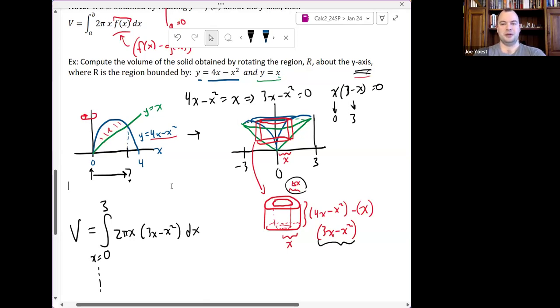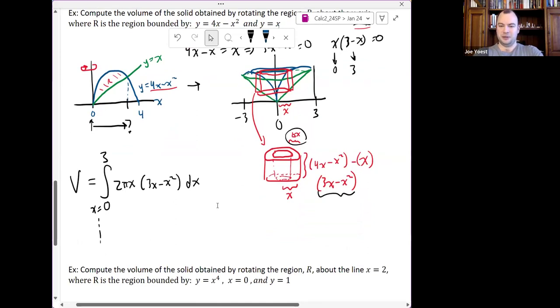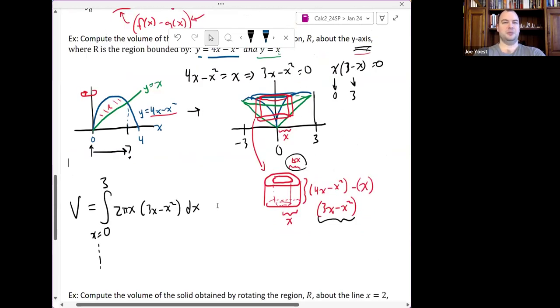The other benefit of these is starting to get used to drawing things in 3D or interpreting things in 3D, which is super helpful for Calc 3. It's a very good skill to have in Calc 3 when you're setting up multiple integrals and things. Just figuring out the regions of integration and all that, it's super helpful to be able to, at least at a rudimentary level, you can see I'm not an artist, but be able to get an idea of what's going on in 3 dimensions and be able to write a picture down that at least is a decent enough approximation of what's going on. Any questions on this problem?